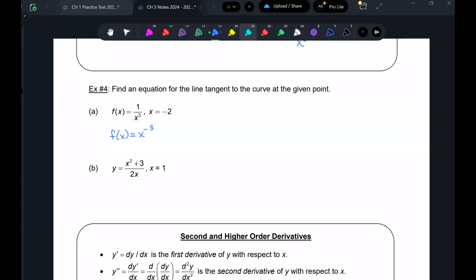Now we want to find the equation for the tangent line at the given point. Some of you got a little stumped on the one question on the quiz. Remember, a tangent line is just point slope form: y equals y1 plus m times x minus x1. I'll always give you an x value at least. On the quiz, I happened to give you an x, a y, and the slope. I gave you everything. But for this one, we have x1, that's negative 2.